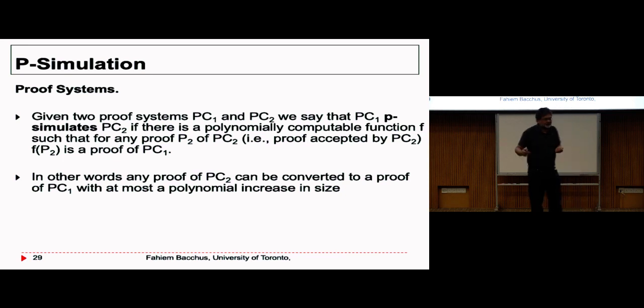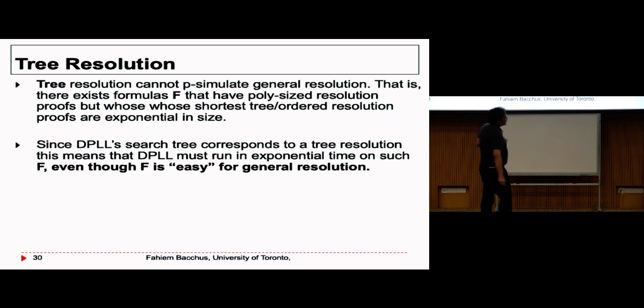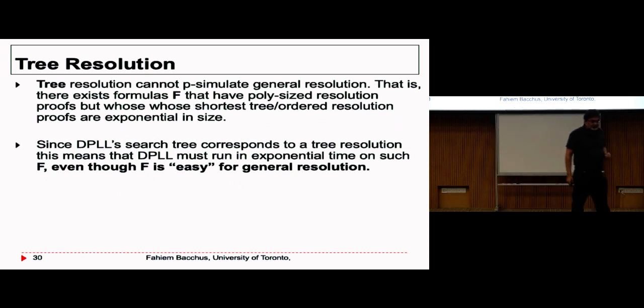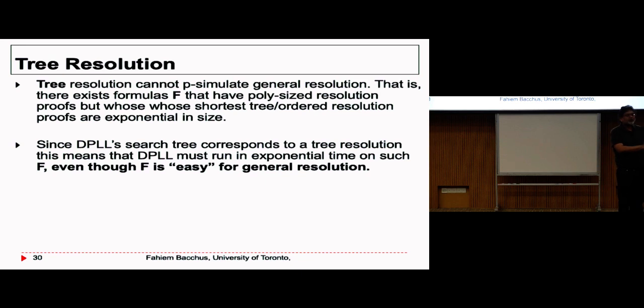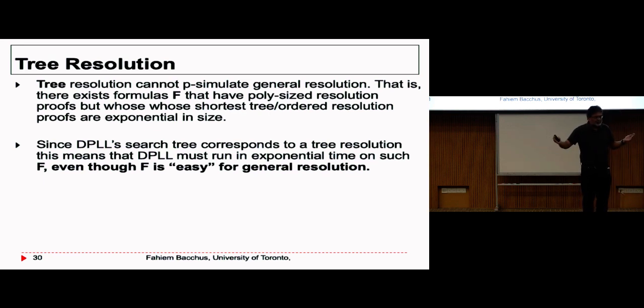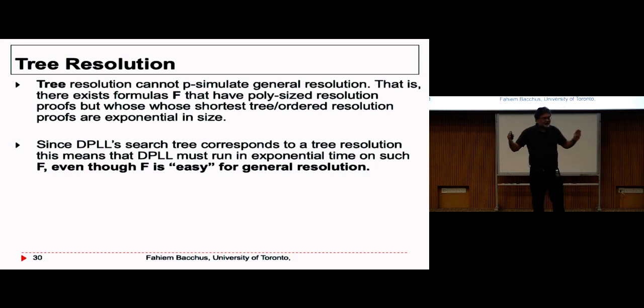It's polynomially sized. And so what we know from all of that is we know that tree resolution cannot p-simulate general resolution. In other words, there are proofs in general resolution that cannot be converted to tree resolution proofs without an exponential blowup. Okay? And that means that since DPLL's search algorithm is generated in tree resolution, there are some formulas for which small proofs exist in general resolution, but any run, no matter what you do, no matter how you branch on the variables, any run of DPLL will be exponential, right? Because every one of those generates a proof, and we know the minimum size proof is exponential.